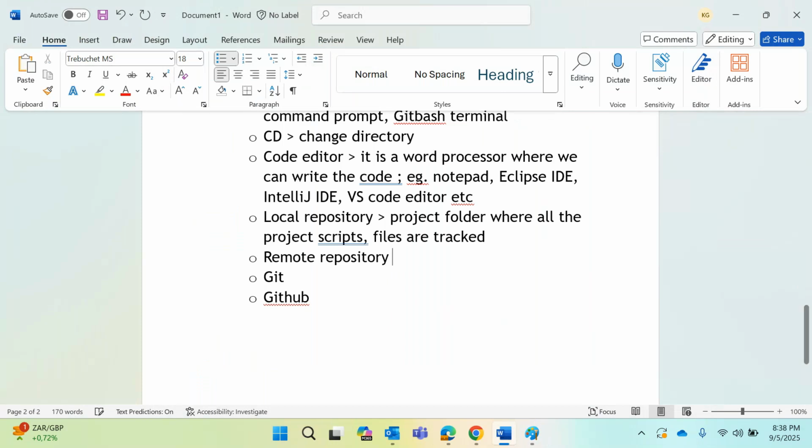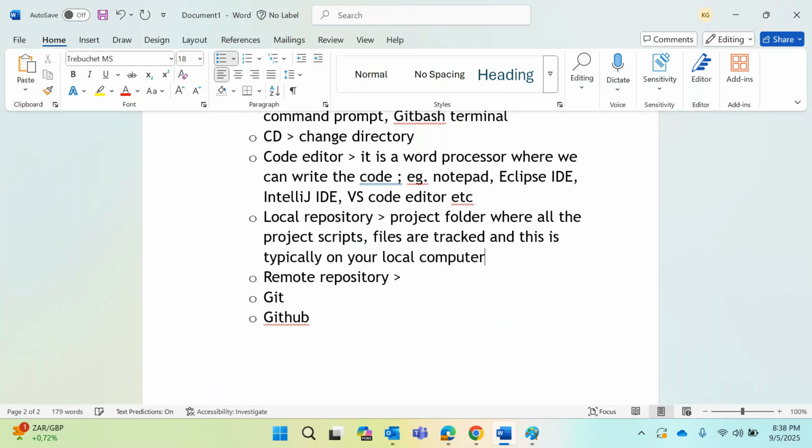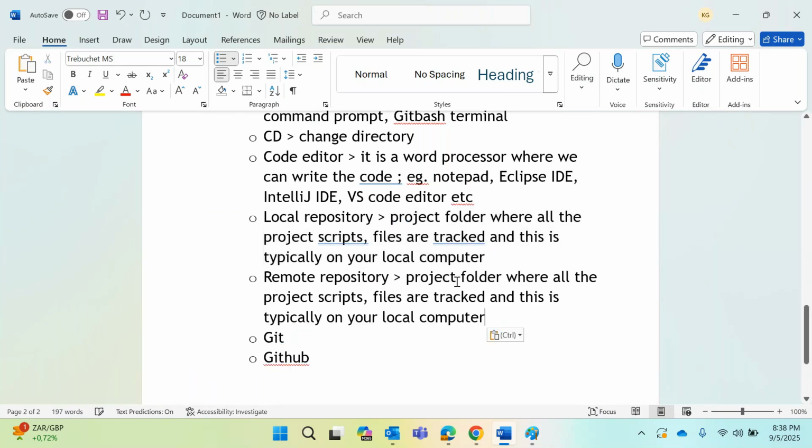When I say remote repository, it is not on your local computer. It is there on the GitHub server or GitLab server or on the Bitbucket server. The same definition applies even for remote, committed and pushed.